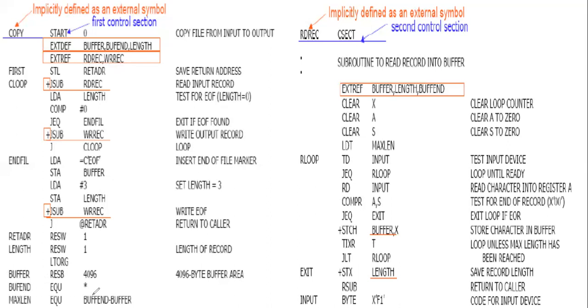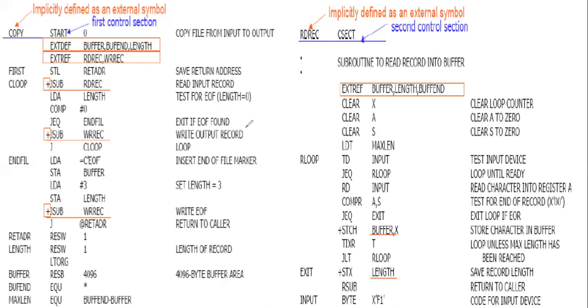Then what is buffer end? After this allocation, whatever the empty space is available in case of the byte, that memory location will be considered as buffer end. Then length also we are having. Length of the record, how many words? One word it is, means total 24 bits. Length is equal to 24 bits exactly. So the address of this will be specified over here. That is the value of length exactly. So all this information is available in this record exactly.